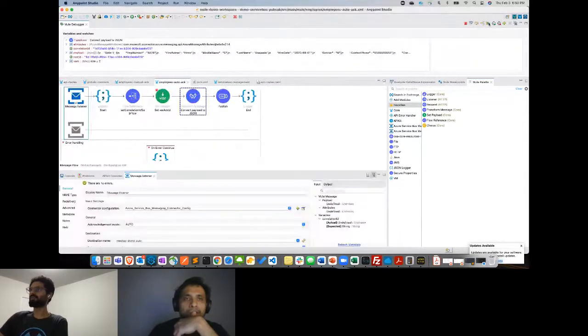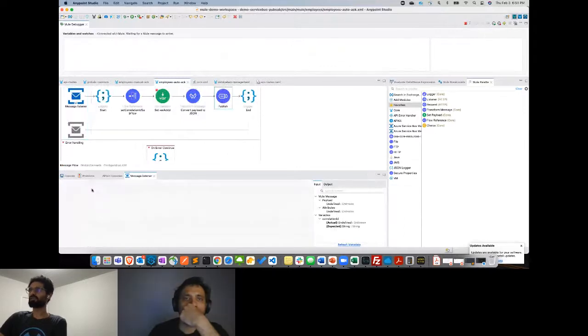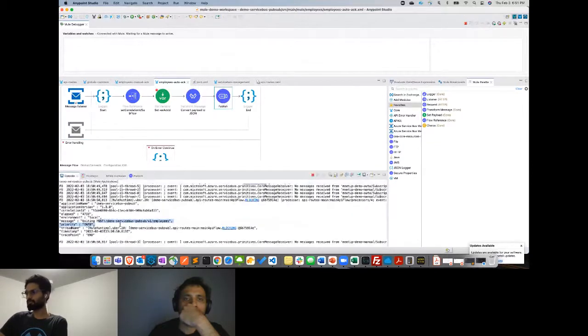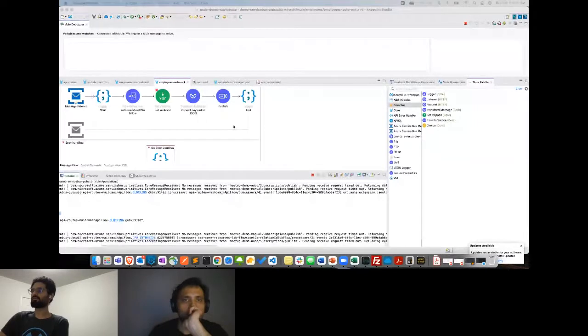If I use it, it will give you an error, and again you basically lose the message. Now I'm sending this with the manual header.